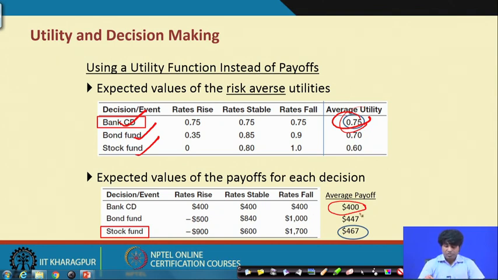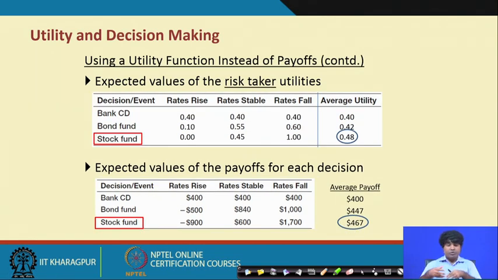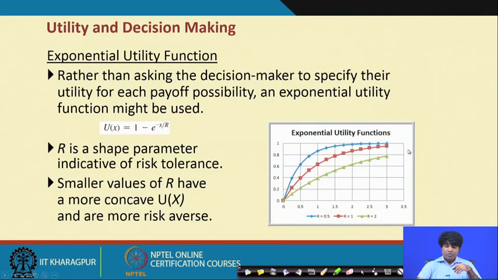For instance, out of these 3, we can choose the particular one which is nothing but $467, compared to 400 and 447. So these are the various mechanisms which give you a better understanding, or a better clue, to find a particular level of outcomes through which you can address the business problem more effectively.